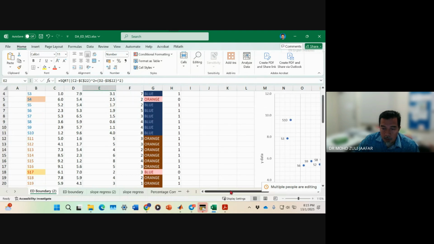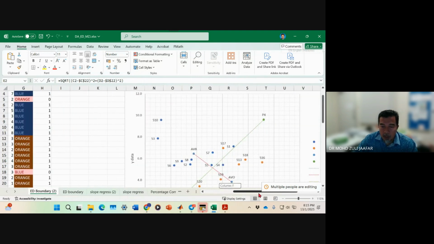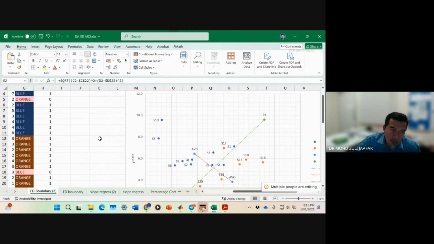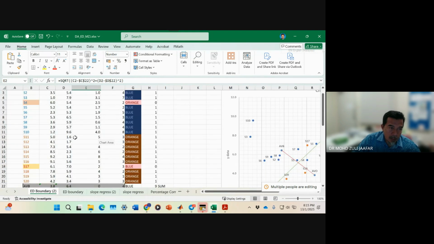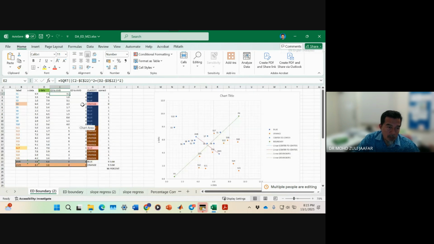So how we call the winner or correctly classified is based on the distance between this data point to the average distance of the class. This is how we can calculate it by using Excel.